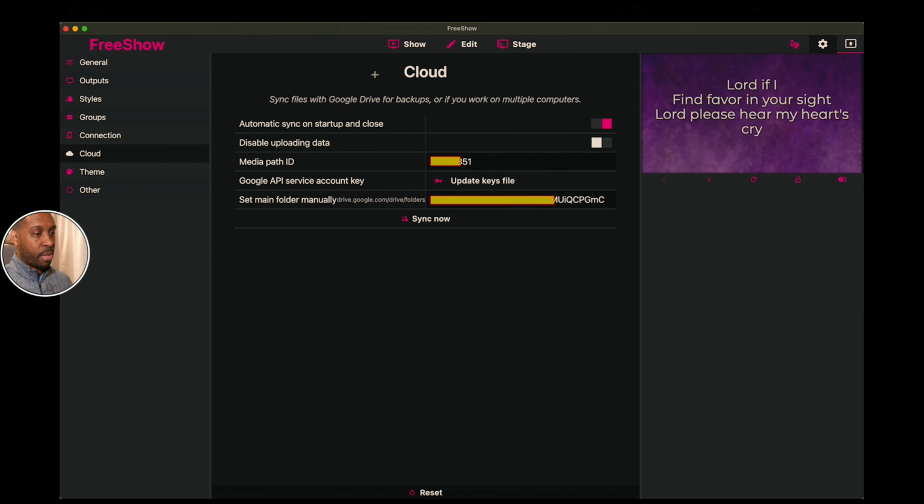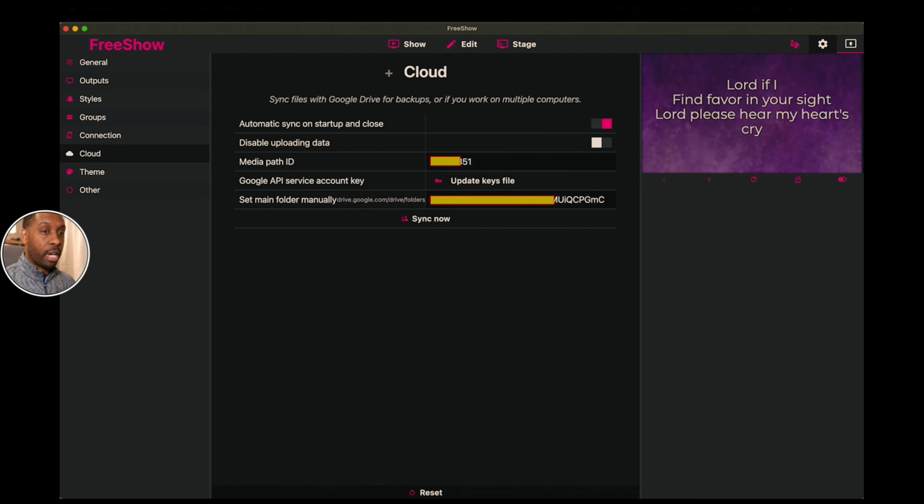However, if you and your pastor both insist that, hey, the best way is for them to have that autonomy to make the show whenever they want to in FreeShow and type it out and put the images in, all that kind of stuff in FreeShow, which is great, then I would recommend doing the API key option, the API service, whatever option is built in with the cloud, because it does make it more seamless for you guys in the long run.